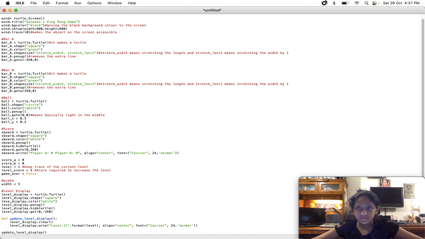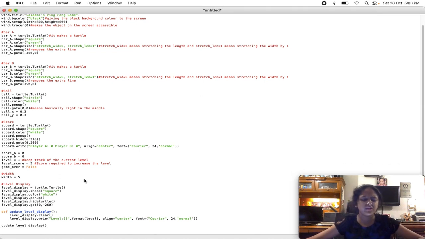So basically what it's gonna do here is this curly bracket is gonna be replaced by the value of level, which is equal to 1. So at the beginning it's gonna write a 1, right in the middle, at the bottom of the screen.